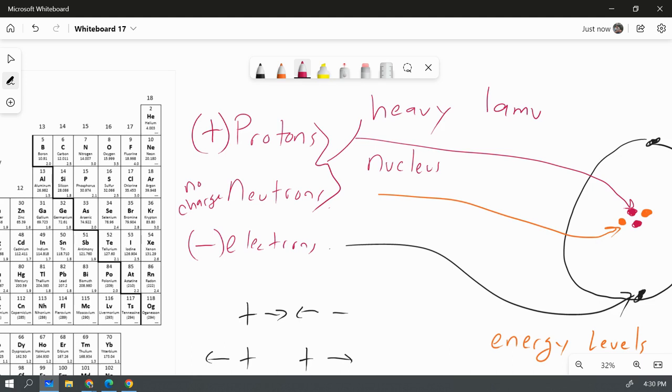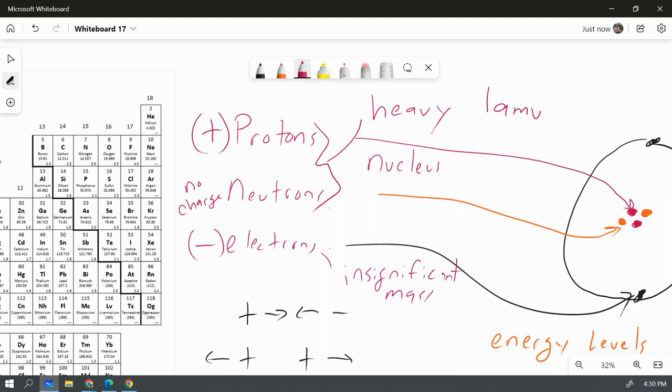Okay, so make sure you've written down for the masses of the three particles, protons and neutrons, the things in the nucleus, are heavy, right? Electrons have an insignificant mass. Hopefully I spelled that right. Insignificant mass, okay? Meaning they do have a mass, but it's not significant enough for us to actually measure and include when we talk about the mass of an atom.